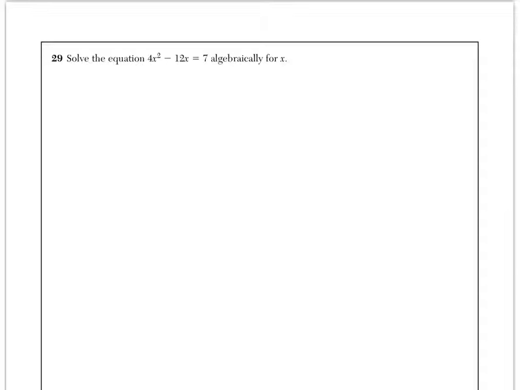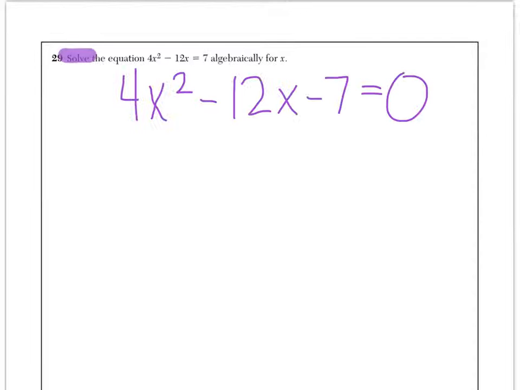Question 29. It's important to first identify what type of equation this is because it says to solve. So when we solve, we have 2 options, plan A and plan B. Linear versus quadratic. Linear, we get the x's alone or the variable alone on one side, and the quadratic, we have to set it equal to 0. I'm hoping that all of you know, because of that x squared here, that we are looking at a quadratic. So let's move the 7 to the other side to set this whole quadratic equal to 0.